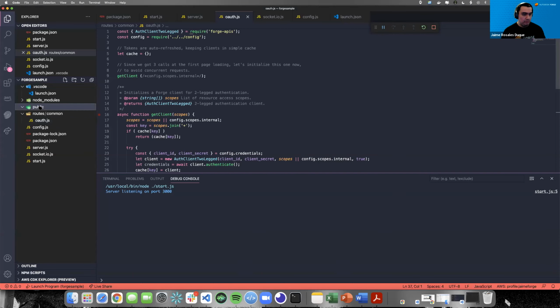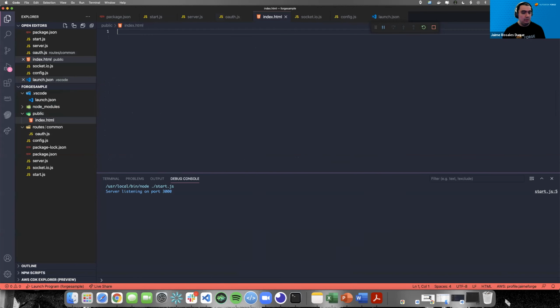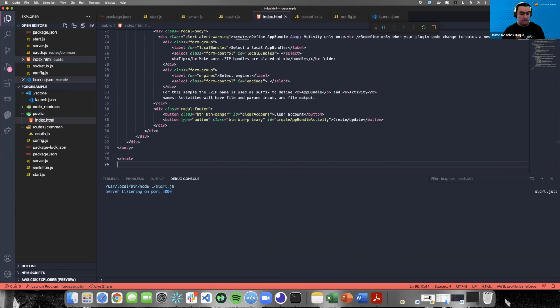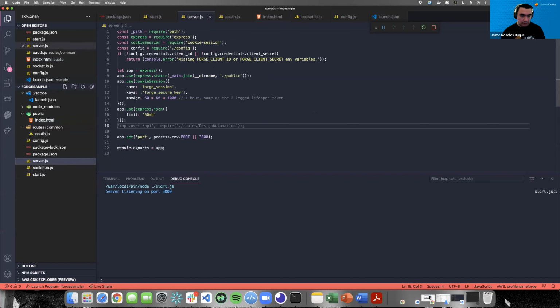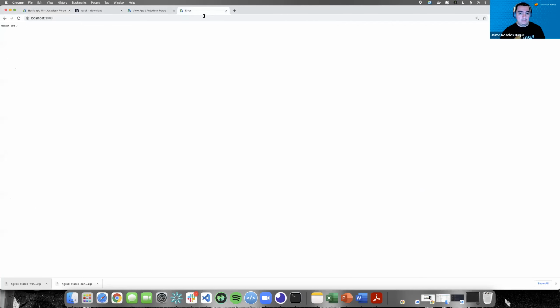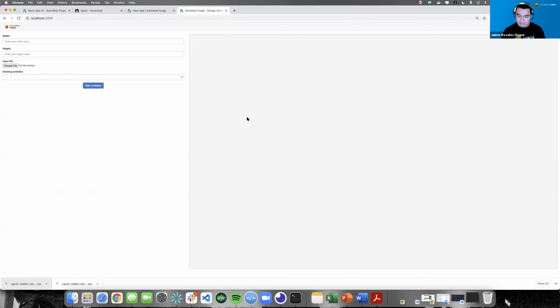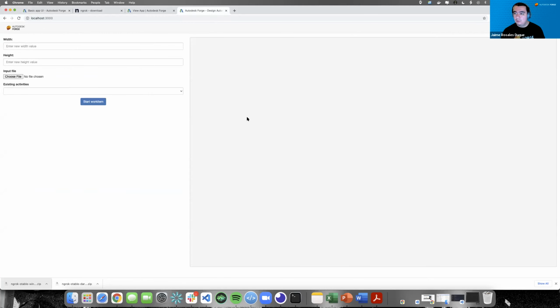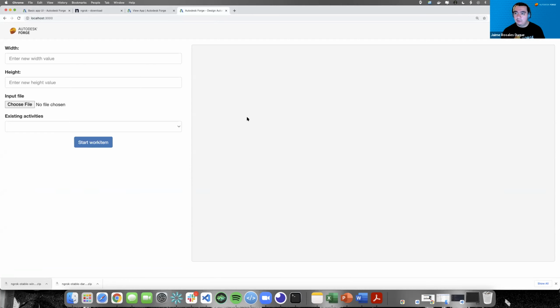And then we're going to head over to public. In public, we're going to create index.html. Paste this. And I think because we are not doing this yet, let me try something. Yeah, so now we start getting this basic UI. I think my screen looks a little bit too small. There you go. So we have this basic UI.